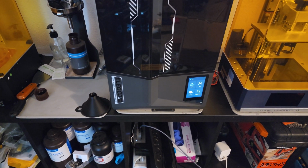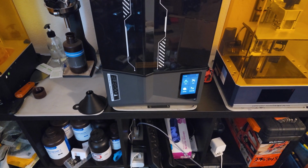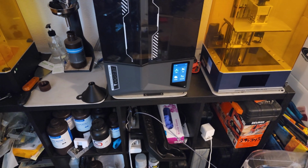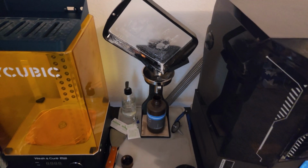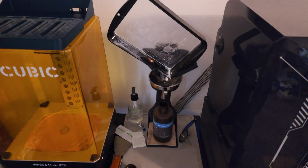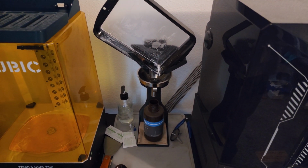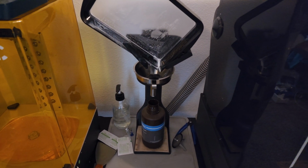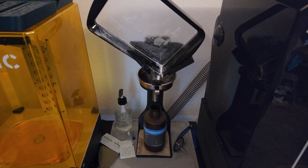Sorry, I said that so wrong. There is more than one way to figure it out. But that's what I've used, and I plan on using it for some of the other resins. And over here, as you can see, I'm having it drip down. This is the resin vat thing I had printed out, and so far it's doing exactly what it's intended for.